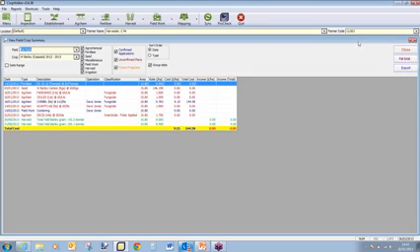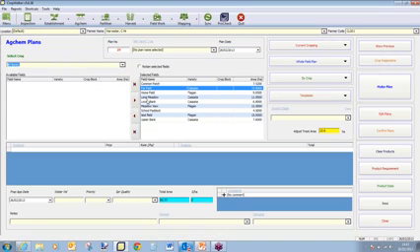The other thing about that is that it also opens up on top of the Agchem plan screen, so if you're working on a plan, want to look at that without losing the information you've entered, it just opens on top. So if I close out from there, I've still got my fields and all the information that I've entered in that Agchem plan screen.